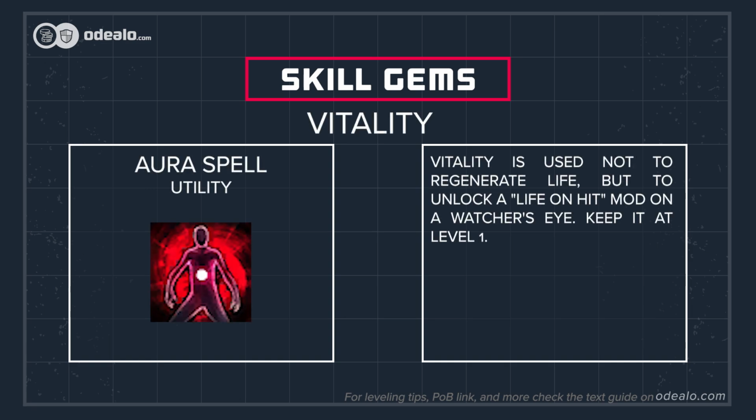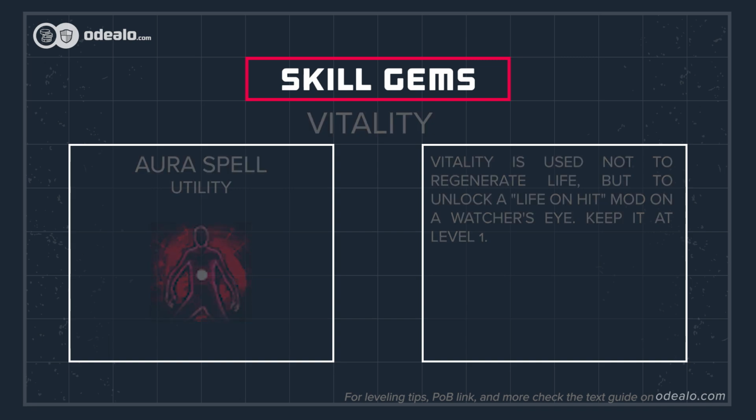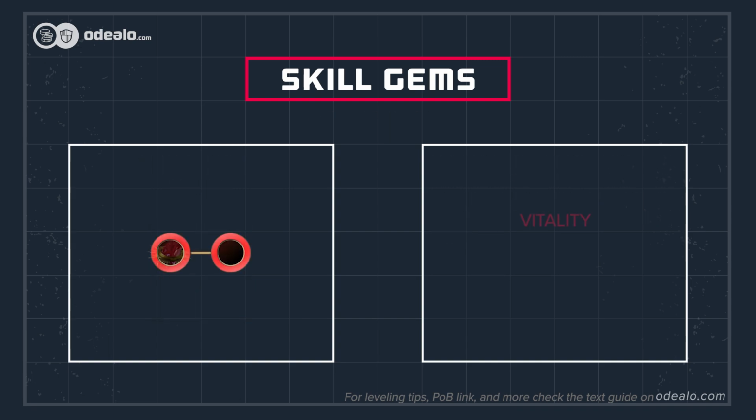Vitality is used not to regenerate life, but to unlock a life on hit mod on a Watcher's Eye. Keep it at level 1 with Arrogance. Vitality reserves life instead of mana. With a proper reservation mastery, your maximum elemental resistances are increased by 1%.